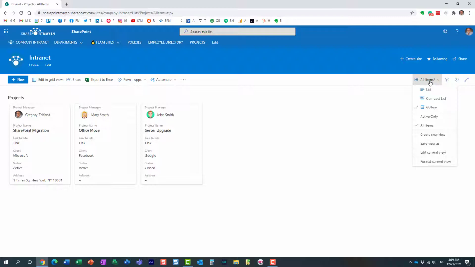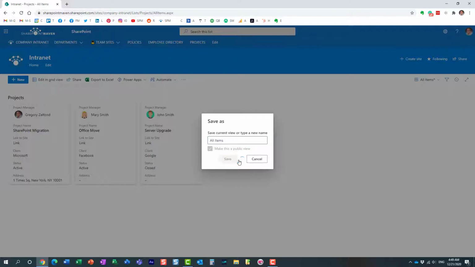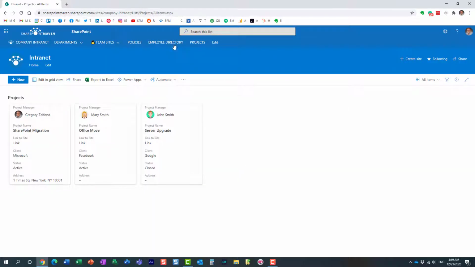So here we go. All we need to do is just hit save. Perfect. And now every time you click on the list, it will always display this view as a default in place of the list.